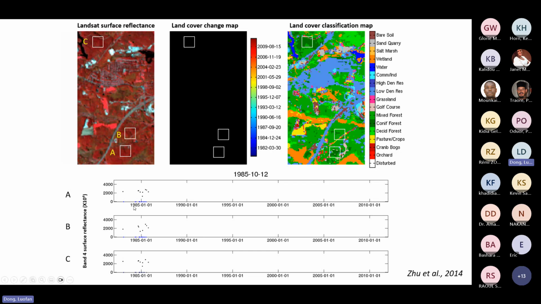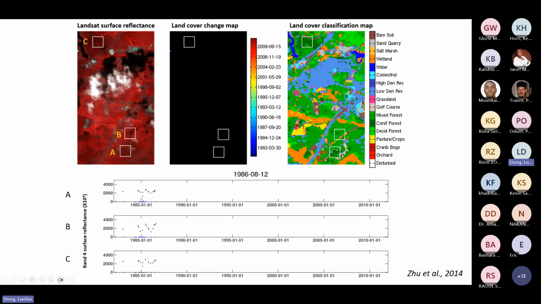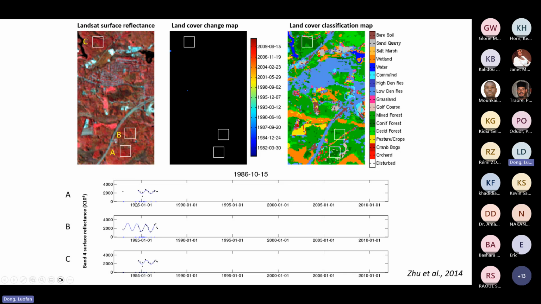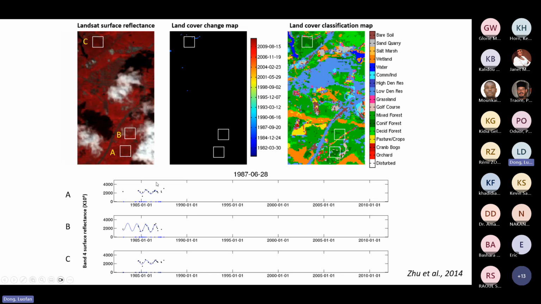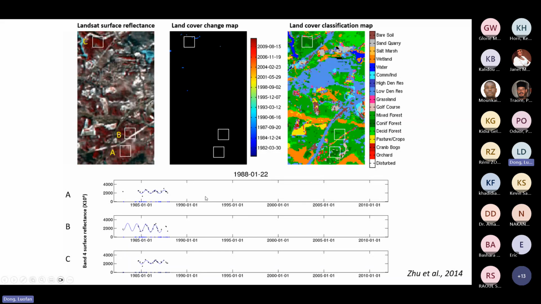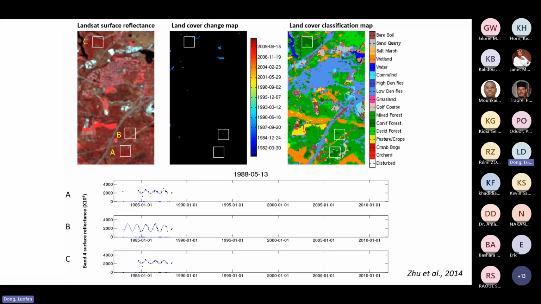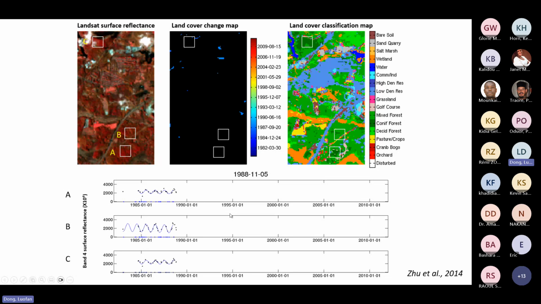Now we see new observations adding up in the figure, and those cloudy and not clear observations, we don't use those pixels. They show in the bottom. Now we keep updating this model when there is a new image available. It should be very useful, so we don't have to rerun this whole thing every time we get a new image. Now we will watch this until we detect the first change.